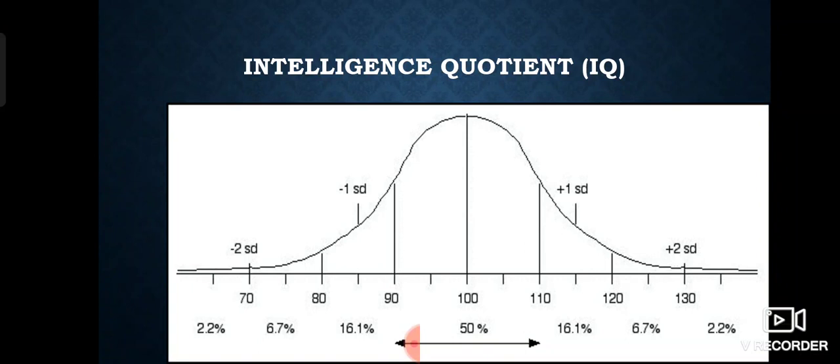Different norms that in certain comparisons already, na kinuhang samples, no? And in this picture, you could see that there's a normal curve, no? Now, in this normal curve, it shows that the average IQ of the majority of people is within the 90 to 110. Okay, yun yung normal na ano natin.